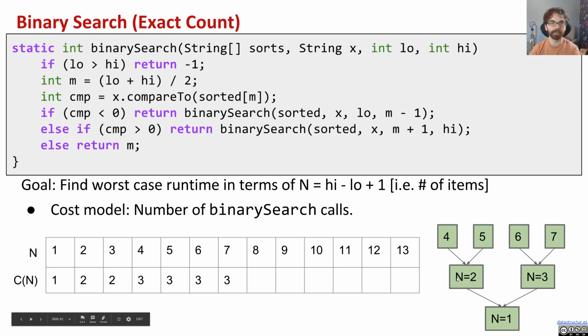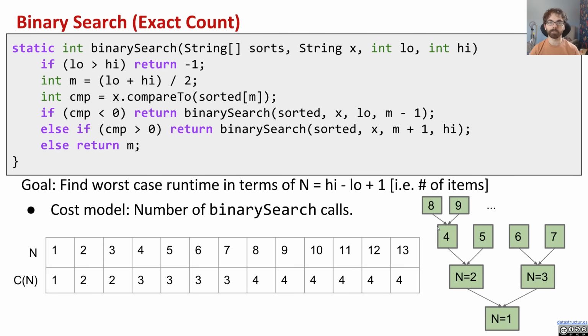Now, it could be less. Maybe you get lucky and the item you look at first is the answer. But in the worst case, if you have, say, 6 items, you'll then have to look at an array of size 3, then an array of size 1, and then you're done. And likewise, once you get up to 8 and 9, each of these, in the worst case, will end up calling the binary search routine on an array of size 4, and so forth. And you end up with this nice tree structure here. So in all, we can see that every time we hit a new power of 2, 1, 2, 4, 8, we increase the amount of work by 1. So that already feels like log n.